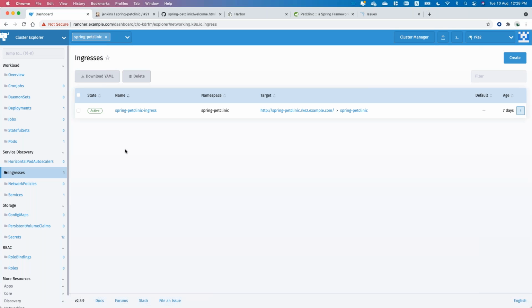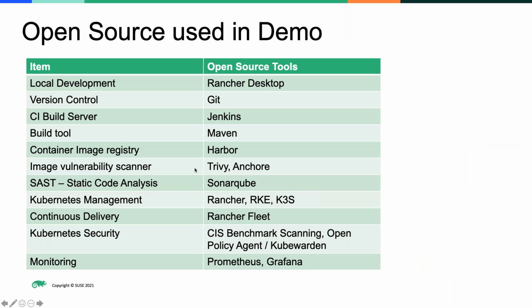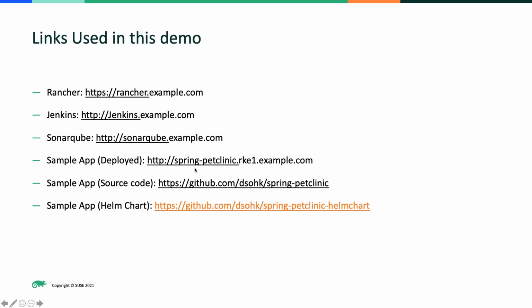But at least you get the idea is how easy it is to go through the whole automated process, to go through the pipeline, and also the Rancher fleet to deploy the application into our target cluster just very quickly and easily. So let me go back to my slide. So these are the things that I covered before.